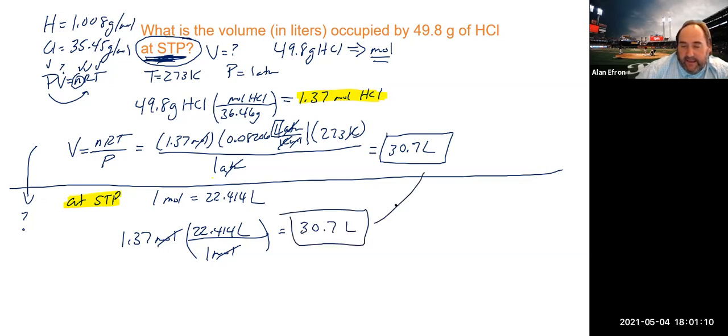So again, it gives you a couple of different ways you could solve it, but you could only solve it that way because of it being STP, and you could use that conversion on the bottom. Again, if this was not STP conditions, you could not do it the bottom way. You would definitely have to do it the top way. But again, it demonstrates that if you can't remember that conversion factor or are not sure you should use it, you could always use the ideal gas law. So you could always just go into it. Any questions on those?